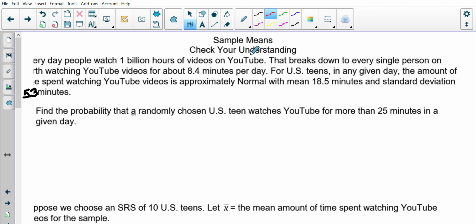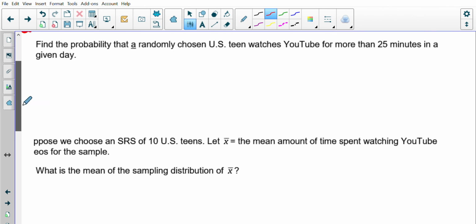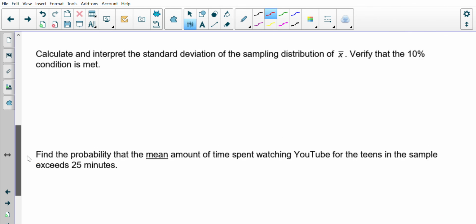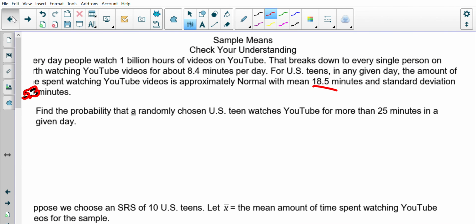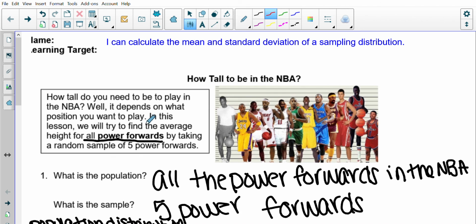Now, I think some of it got cut off when I copied it, so you really needed this standard deviation. Your standard deviation is 5.3 minutes, and your mean is 18.5. So I want you guys to answer 1, 2, 3, 4 questions. I'm going to check that you have your Edpuzzle done, and I'm also going to check that you have your check for understanding done.